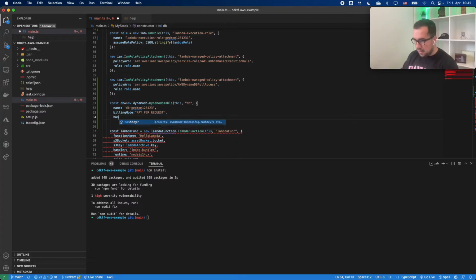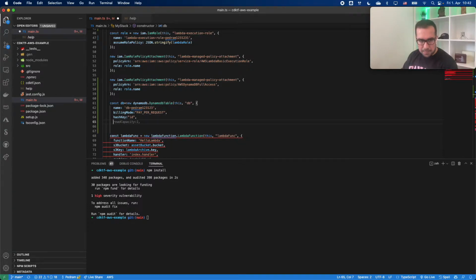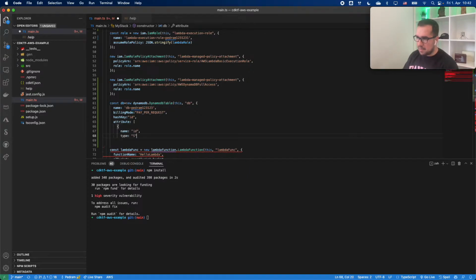I have my hash key, which is my ID, and I have the attribute. I also add the name and the ID and the type of it. I think that looks just fine for me.